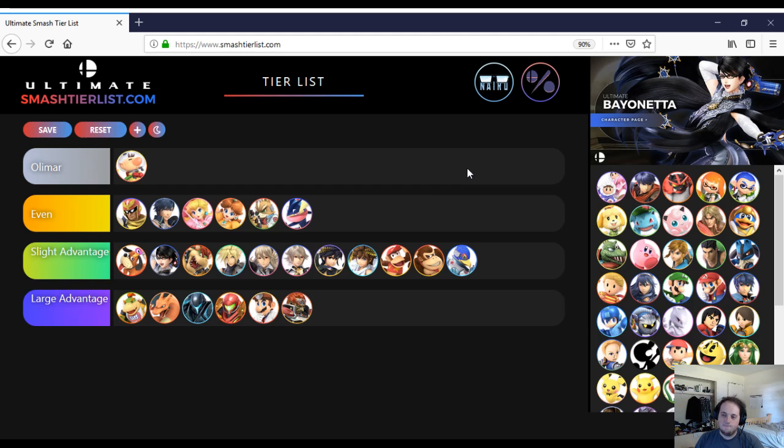Ice Climbers. I don't have too much experience in this. I'm leaning towards slight advantage right now, just because I feel like they don't have a super strong way to approach. And I think forward smash, if I'm remembering my set with Big D at Genesis, I think forward smash beats their side B. So we can kind of just put out a ton of hitboxes at them.